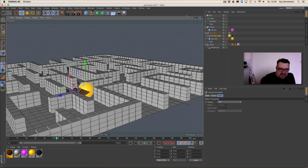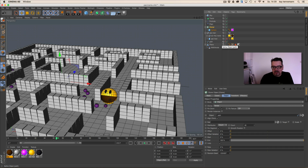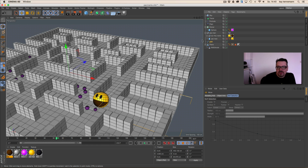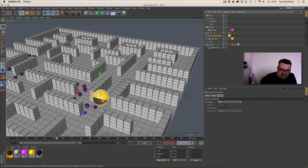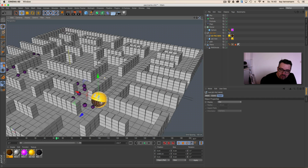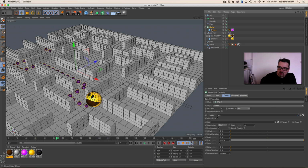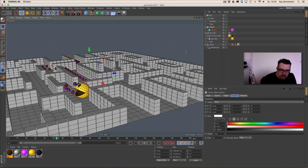Whip. So, and for this guy, the pills have to be a bit higher. So, you're remembering the pills are connected with the spline. So I can, there are different ways, yeah? I can lift the whole spline a bit, but the pacman is on the spline too, but I can make him a bit lower, so we're adjusting the whole thing. Or the other way is just giving the original cloner a different value in the Y direction. So you see our pacman eating pills.